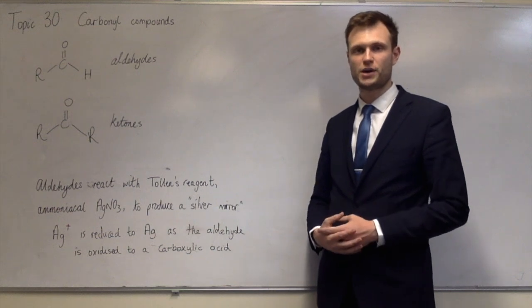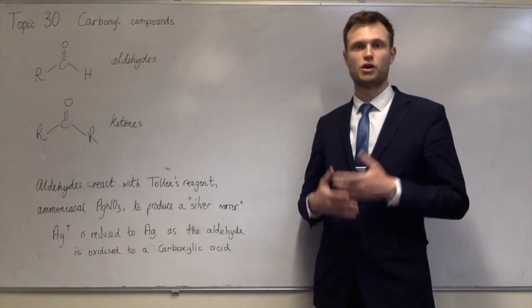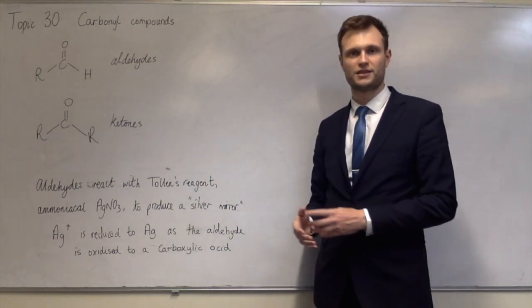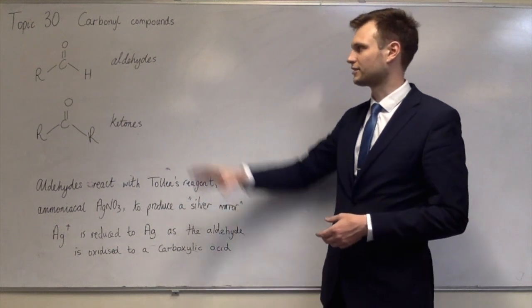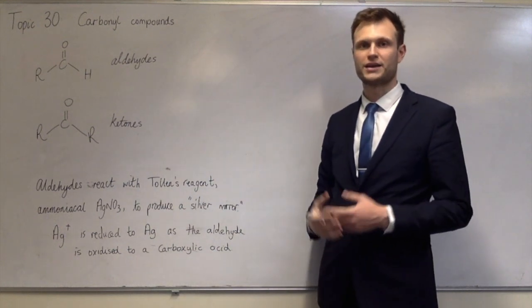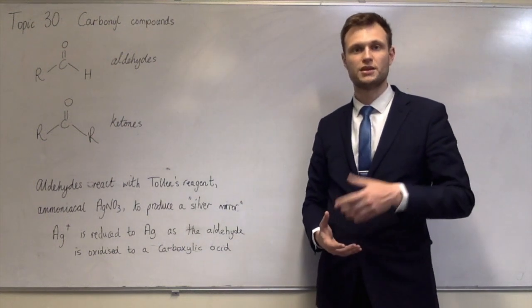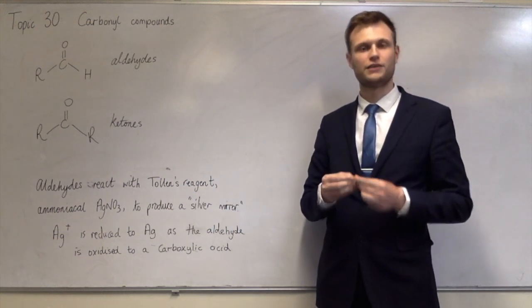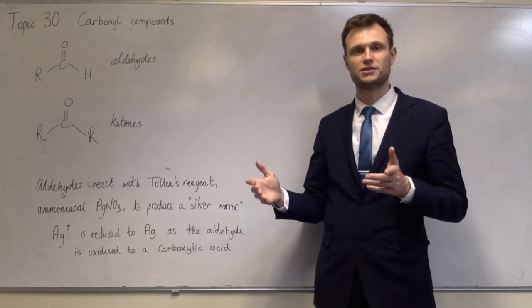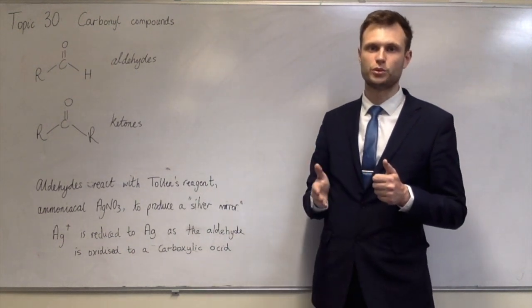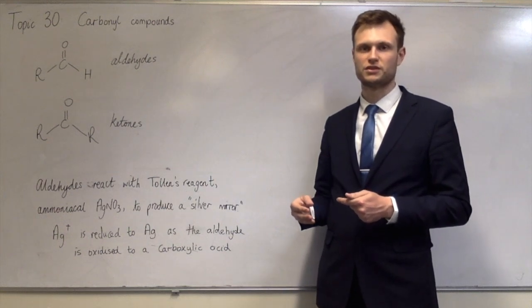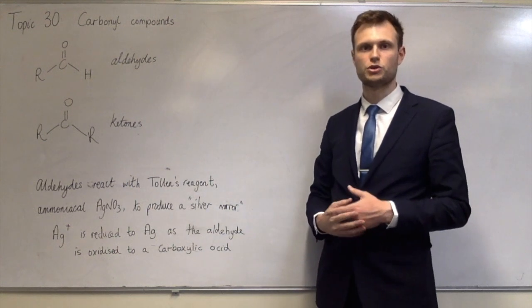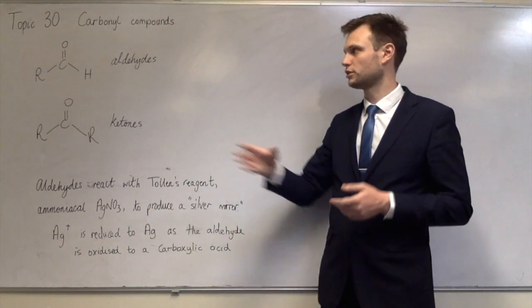The second test we need to know about is use of 2,4-dinitrophenylhydrazine, or 2,4-DNPH. It starts off as a kind of reddy-orange solution, and it reacts with aldehydes and ketones to make a yellow-orange precipitate. Now that precipitate, if you filter it off and purify it, then you can find the melting point of that precipitate. If you find the melting point and look at a table of data which tells you all the different melting points of the 2,4-DNPH derivatives, the one that it matches with is probably the aldehyde or ketone which you originally had.